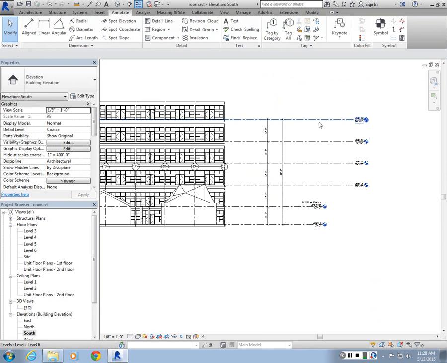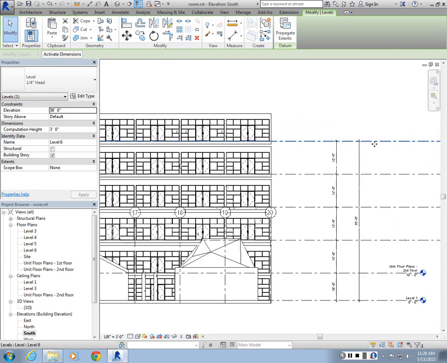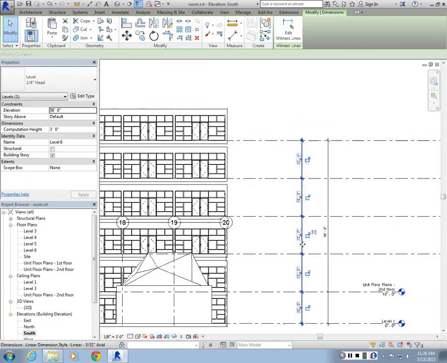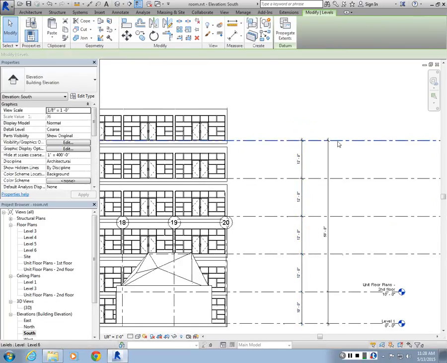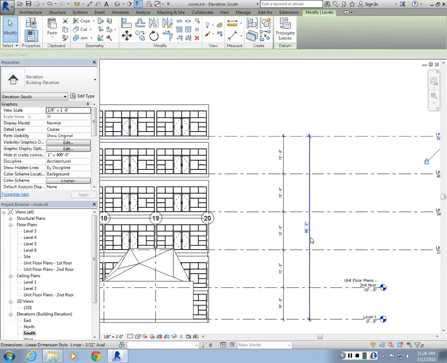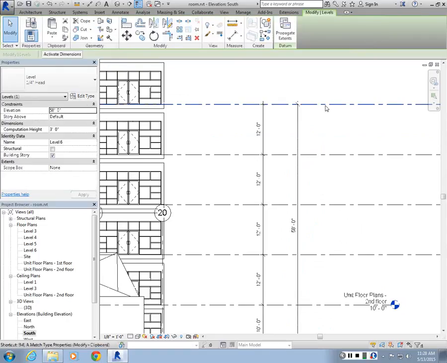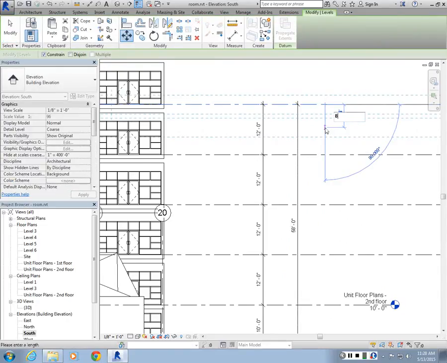Let's see, if I select this guy, why is this dimension not set? Let's move this 8 feet down.